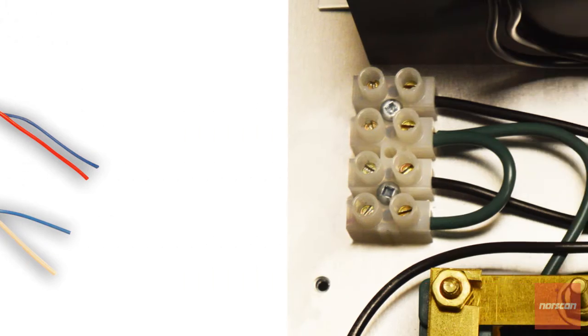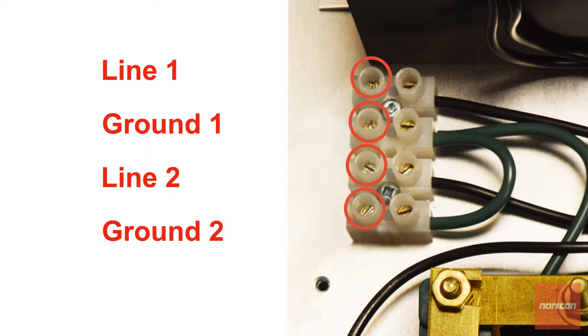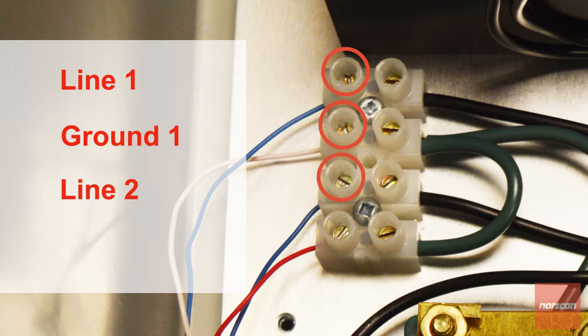Next, we'll connect the 22-gauge paired wires. Loosen the screws for line 1, ground 1, line 2, and ground 2 using a 1/8 inch slotted or standard screwdriver. Strip 5/8 to a half inch insulation from each wire. Pass both paired wires through the left access port. Thread line 1 into the top position of the vertical termination connection block and ground 1 into the second position, then secure the screws. Next, you'll thread line 2 into the third position and ground 2 into the fourth position of the vertical termination connection block, then secure the screws.